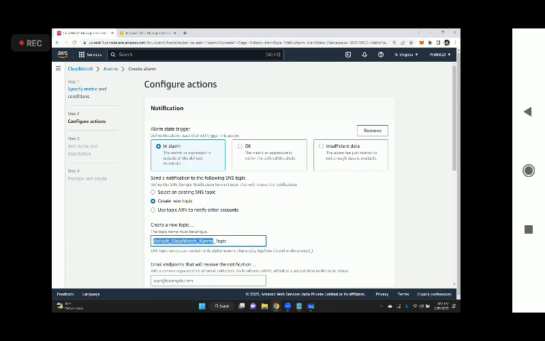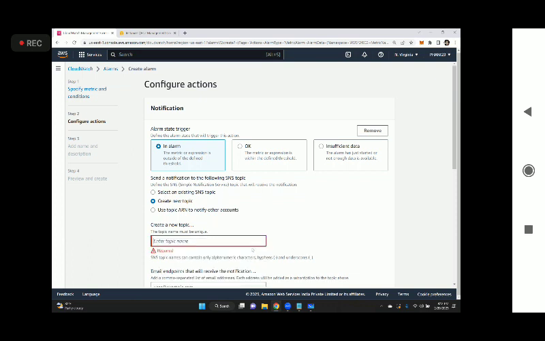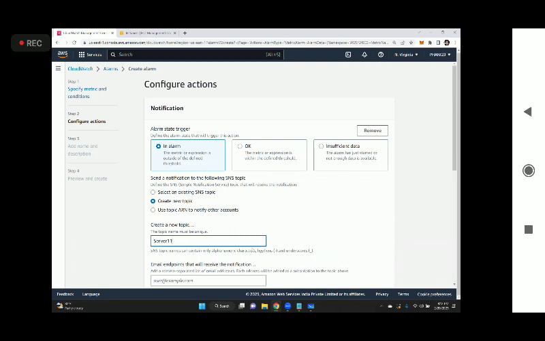A topic contains a list of email addresses to whom you would like to send the email alert. So I will enter my email address. Can I add multiple email addresses? Yes. Okay, sorry, this is the topic name: server 11 CPU utilization.